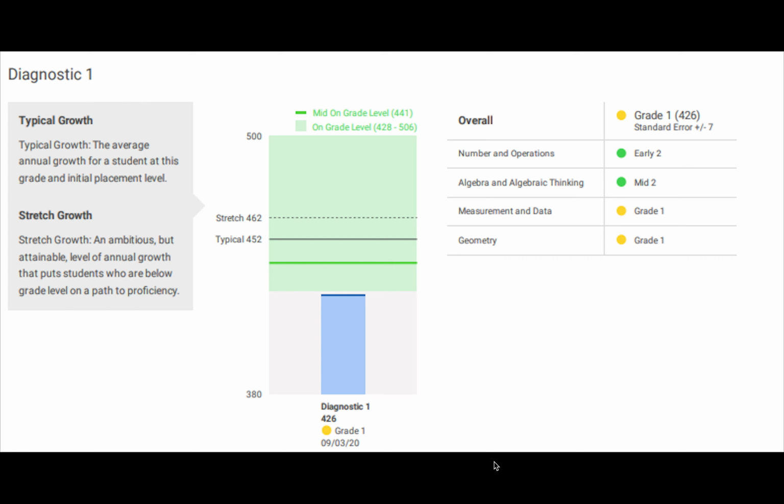Parents and family members, please keep in mind that iReady is only one data point that we look at when we look at your students' academic growth. And it's not always completely accurate, especially because of the challenges of taking the assessment at home. So please keep that in mind. We do keep an eye on your students' growth on iReady and their lessons. And we notice when their lessons are too easy or too hard for them based on the diagnostic. So we can and do assign special lessons to students and adjust their lesson levels when we notice that things are too easy or too hard for them so they can get the level of instruction that's just right for them. All right, so that was math.